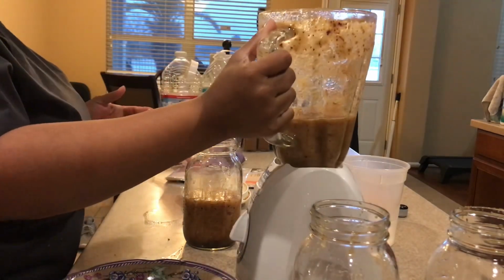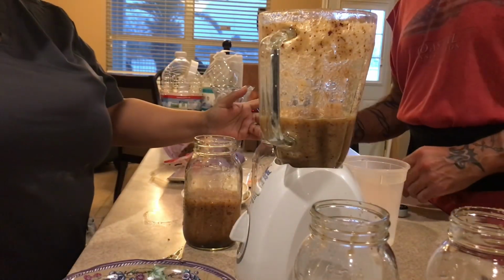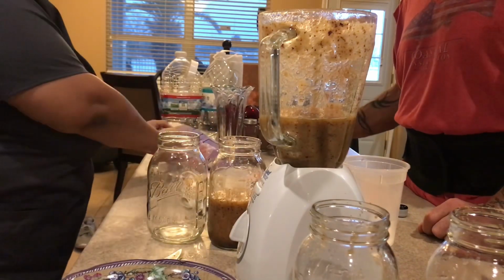What are you covering them with, the tops? The cheesecloth. Oh, okay. We save the other tops for the eggs. Yes.